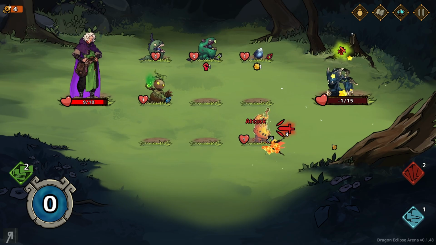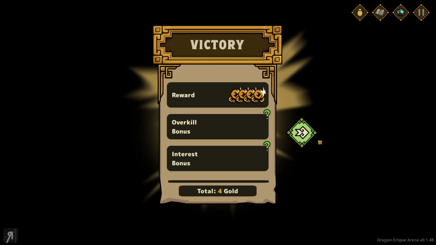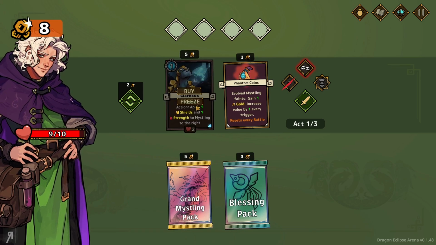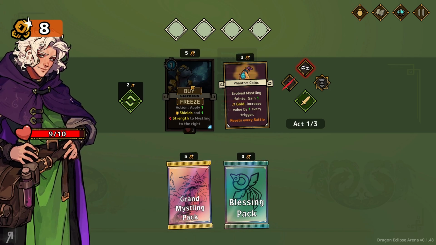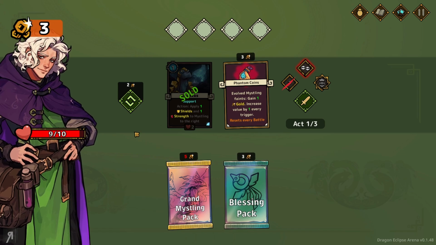Because having the ability to just summon a worm for free is fantastic, because then you can combine them with other things. Glarexus is actually a really, really strong card as far as I'm aware. Apply 1 shield and 1 strength to the Mystling to the right. Yeah, that's absolutely fantastic. That's really, really strong, actually. Evolved Mystling faints, gain 1 gold, increase value by 1 every trigger, resets every battle. No, I'm fine with what we have right here.